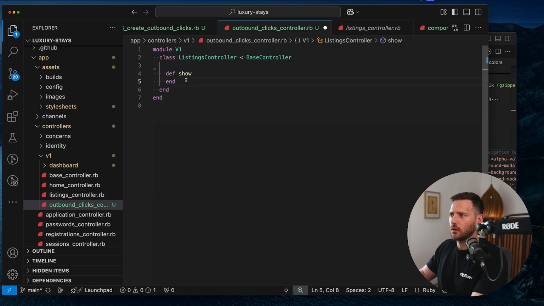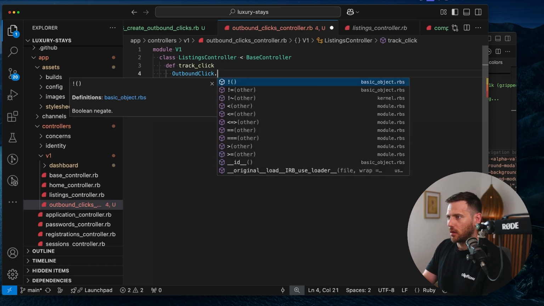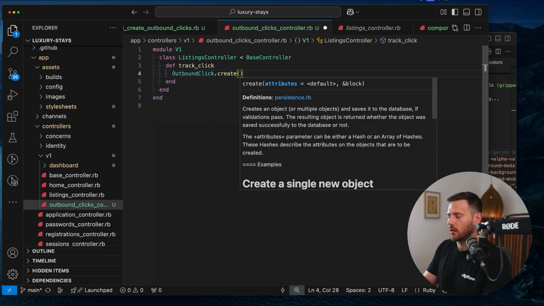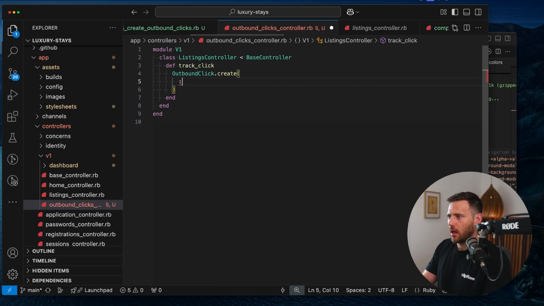So all we're doing is gonna be track or save click, track click. And from here, we're gonna go OutboundClick.create, and we're going to get a few things from the URL.